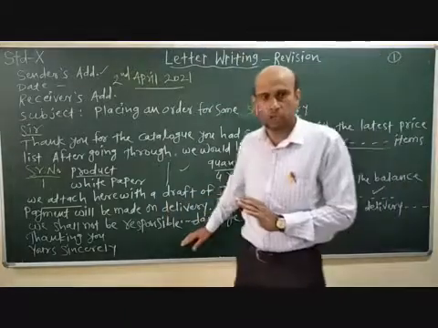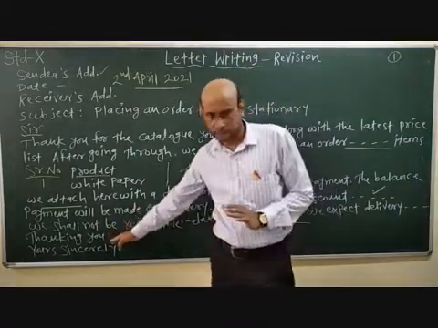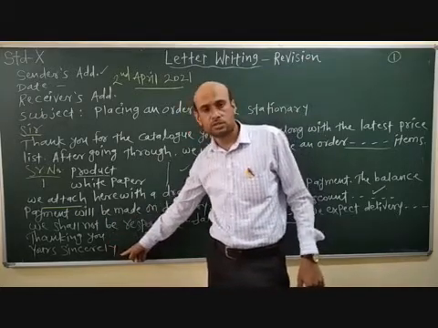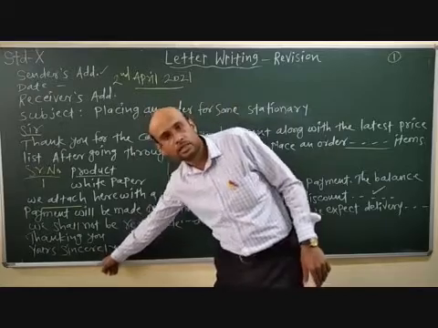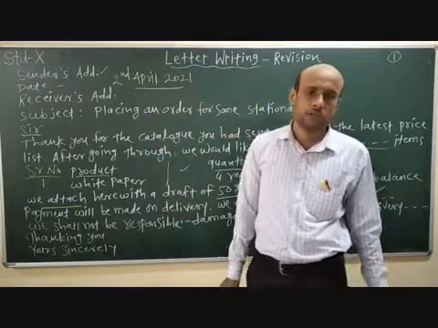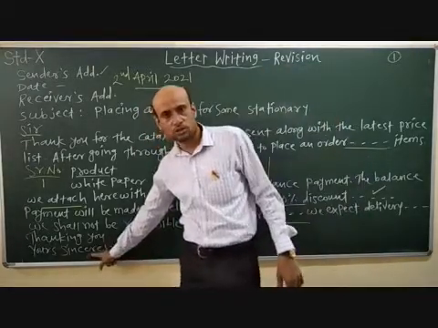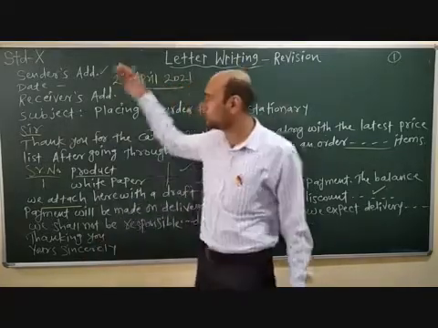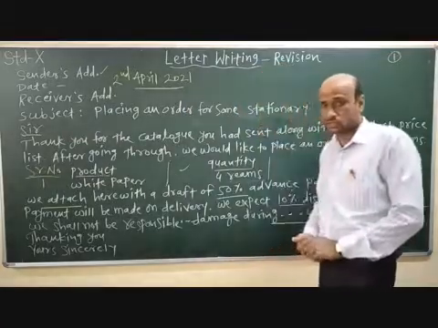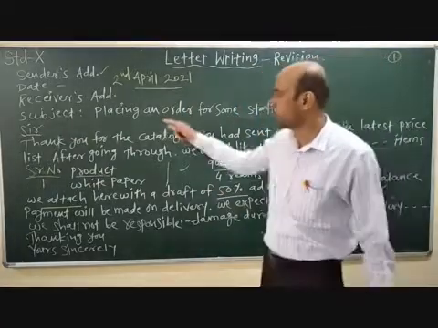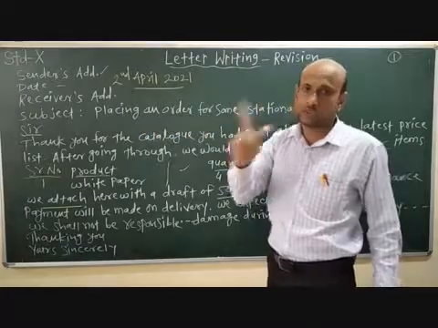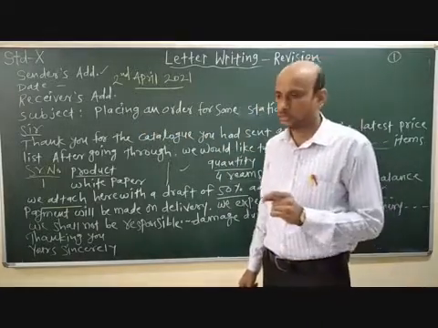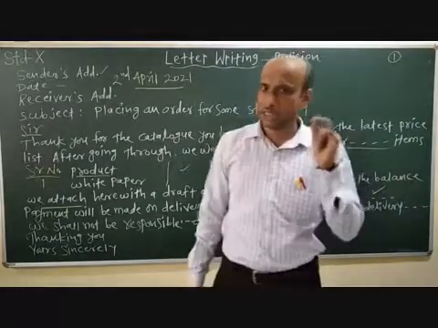So now here is the end of your letter. Leave 2-3 lines, then write thanking you, yours sincerely, then your name and designation. I have not mentioned your name and designation, so you mention it here. So children, in this way we can write a letter, and the letter type is placing an order. It comes under the heading of formal letter. Clear? I hope you have now understood it.